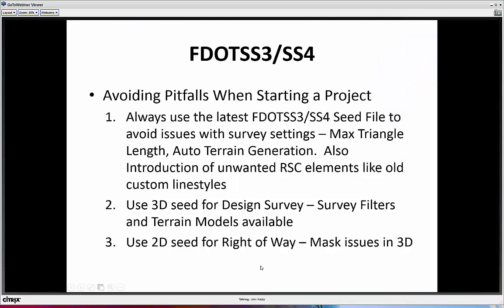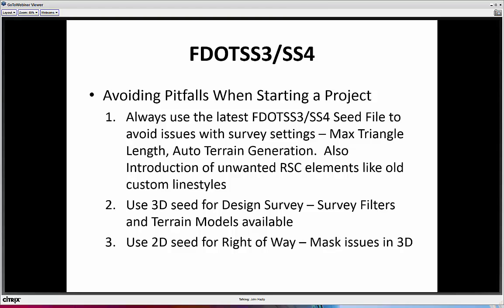The last thing I wanted to talk about was avoiding some of the pitfalls that we have seen coming through this office when consultants call in for support. So when you start a project, you want to always use the latest FDOT SS3 and SS4 seed files to avoid issues with the survey settings, for instance, the maximum triangle length, the auto terrain generation.